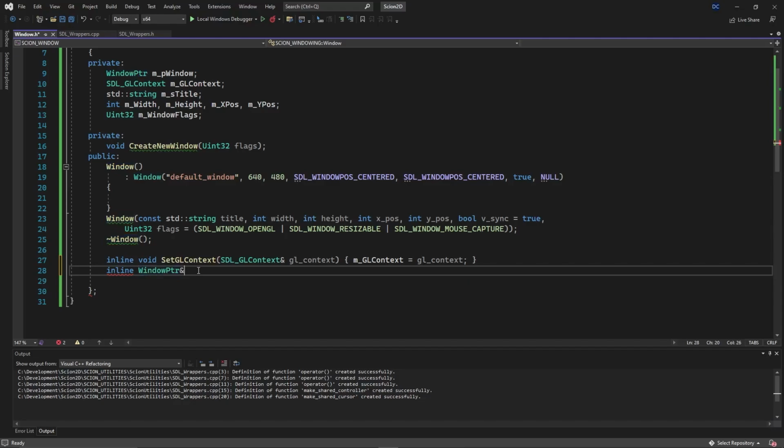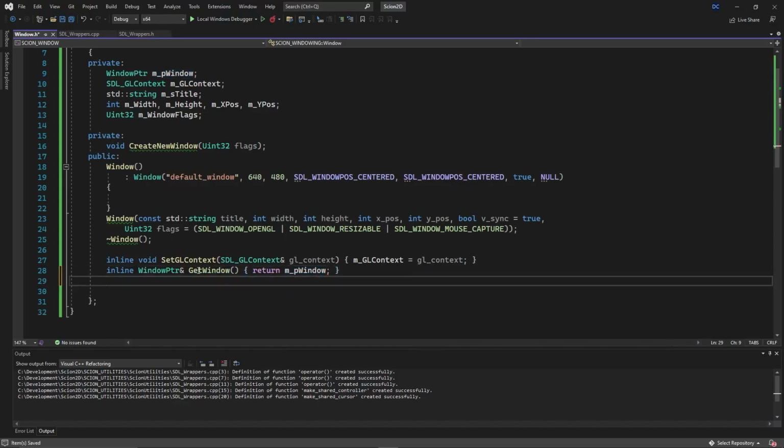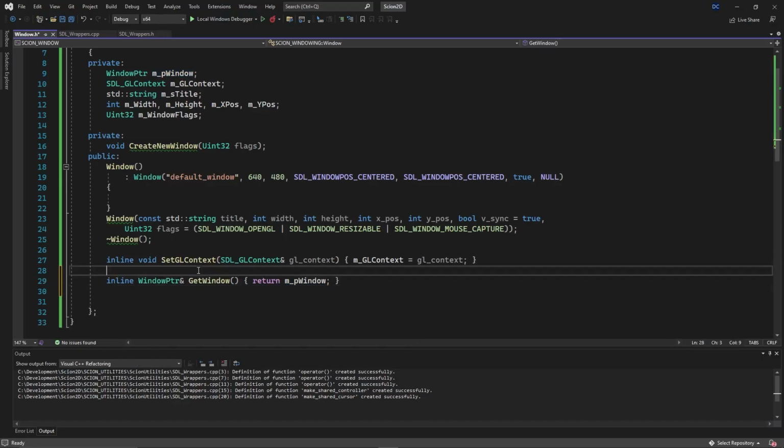Get a window pointer reference, return the window. Actually, let's put this here. Get the GL context.